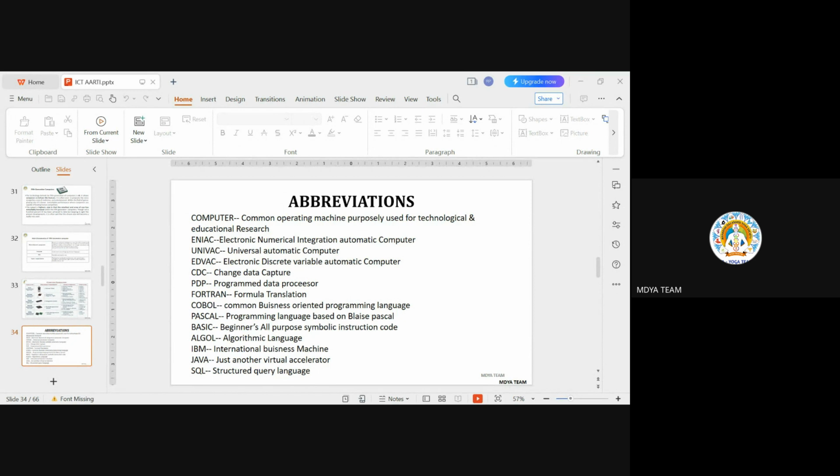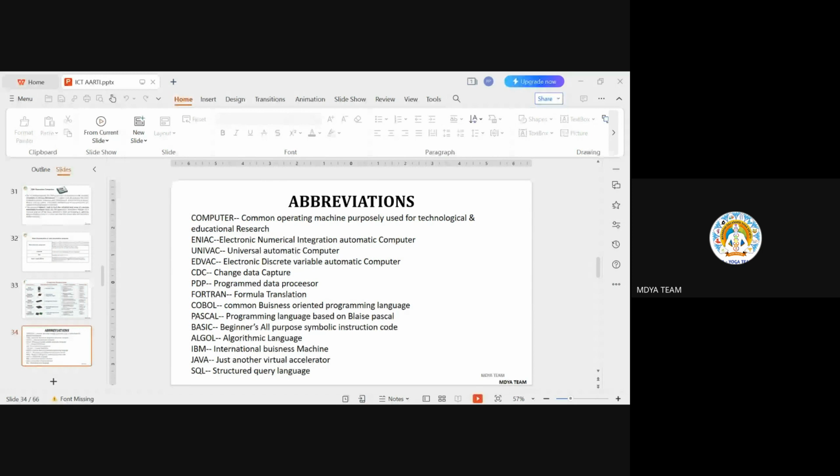Now next, components of the computer. As we learned in childhood or school time, this is the basic structure of the central computer. This structure was invented by von Neumann.